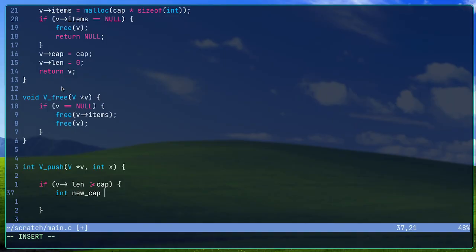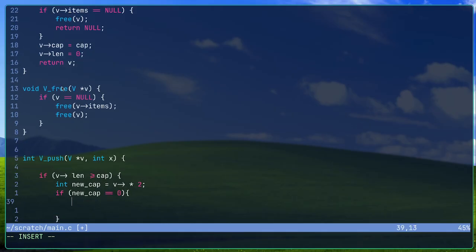Now, the exact number you are going to do for this is going to be an implementation detail that you might want to consider when actually implementing something like this for yourselves. Right now, we're going to set it equal to the initial capacity times 2, and there's an edge case where if the initial capacity was 0, we don't want it to still be 0, so we will set it equal to, let's say, 10.